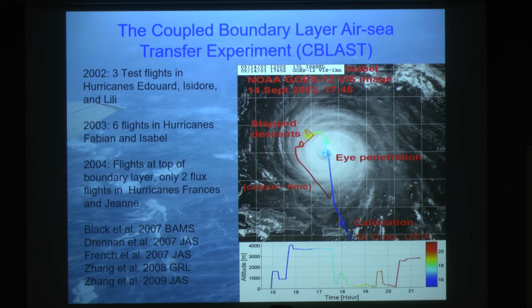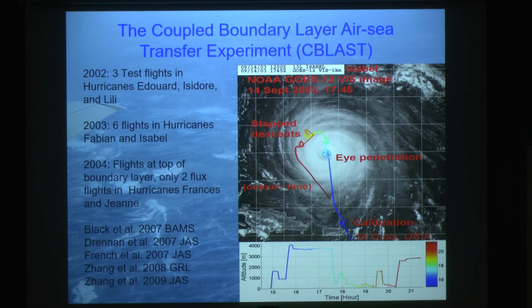You can see that usually during the ferry time, the aircraft flies at around 4 kilometers altitude, and then after we circle in the eye, the P3 was flown into the outer core region at about 100 kilometers away from the center. So we did a step descent. Basically, you can see we descended the airplane down to 60 meters. Actually, this is a Category 5 hurricane. We did some test flights in other storms, but these data are the best data we got.